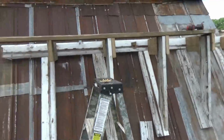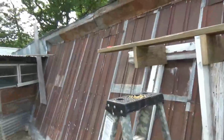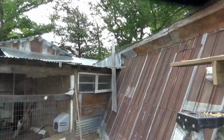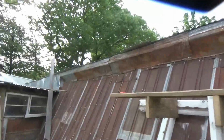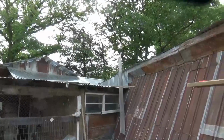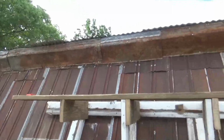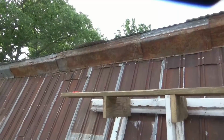But for now, I got to finish this catwalk, put a little ladder in, and I'll have the catwalk go all the way across the back section. This is exactly east-west, pointing due south. I have these trees, I get the shade. There's the sun there. So I'm going to orient some of these panels to the west. I'm going to take advantage of this structure and put some of the panels there, but they have to be on a separate circuit, because if you have panels all wired together and one gets in the shade, it pulls the whole system down. So I'll try to just have a few panels all wired in one specific system.